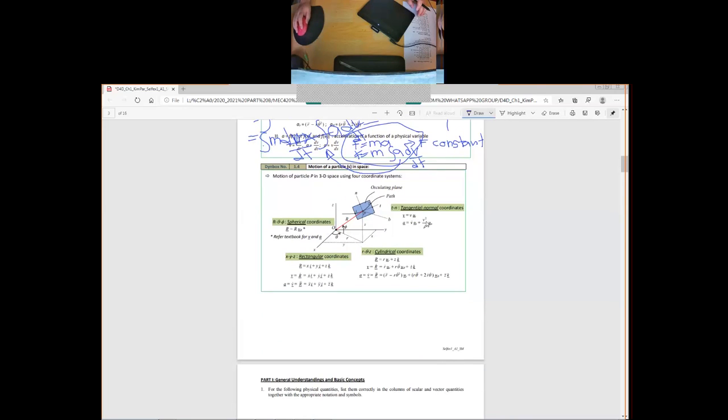Okay, tangential and normal coordinates, cylindrical, rectangular. This is a very good note. That's why you need to spend your time to go through this formula, this tutorial again. We have discussed a lot of this part during the lecture. Again, you have to put this formula in your notes.